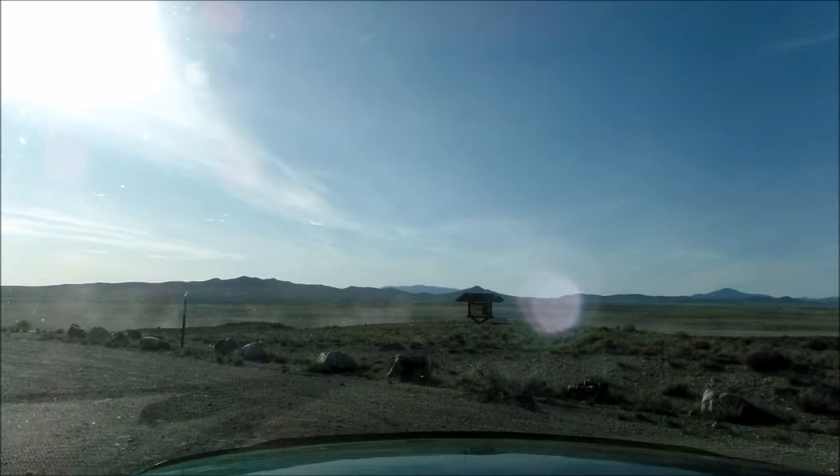All right, that sign talked about the Pony Express route, talked about the West Desert. One unfortunate thing is someone has really shot it up with a shotgun. Just holes everywhere. It's unfortunate. You see that a lot with the signs out here. And you'll have these plaques that people will rip off the stone. It's just unfortunate, but you know, what can you do? All right, let's keep going on.